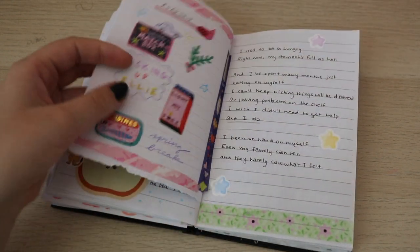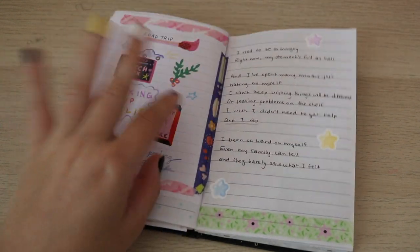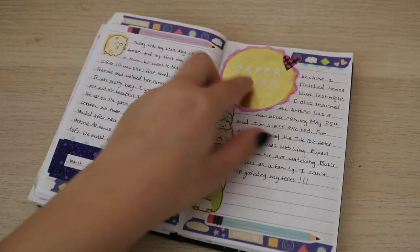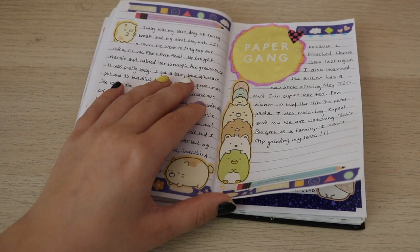Why is this page? I guess this is a page I put in. I was wondering why this was ripped off, but no. I taped in this page. Some doodles. This is a continuation of the song lyrics too. Paper Gang, that gold Paper Gang sticker again. I think it looks kind of different now. But I'm happy with all the decorations in this journal.